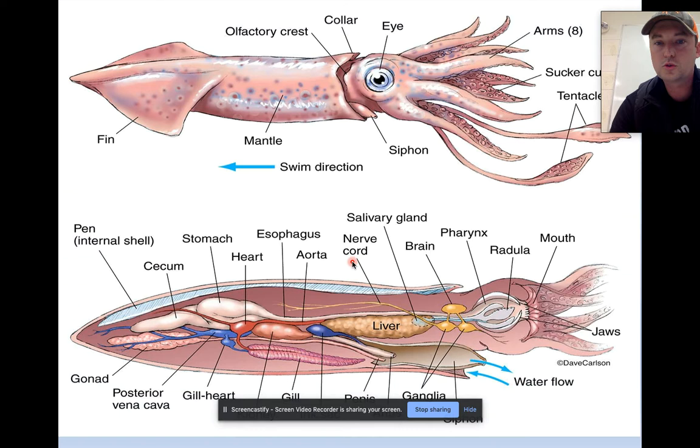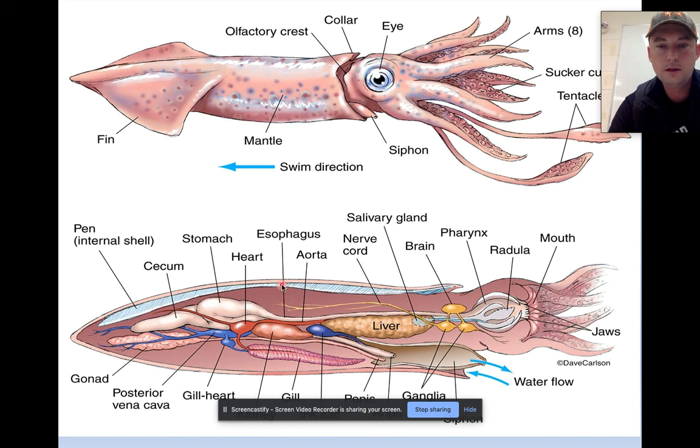So now we're going to move on to the squid. Look at the anatomy of a squid here. We have external and internal anatomy to deal with. The squid has a fin, which helps them swim. We have the mantle, which, remember, is typically the shell, but the shell in this case is on the inside. We have this remarkable eye. We have a siphon, which helps them propel. We have 8 arms and 2 tentacles. Arms are shorter than tentacles, but both have those suction cups we have known around from movies and things like that.